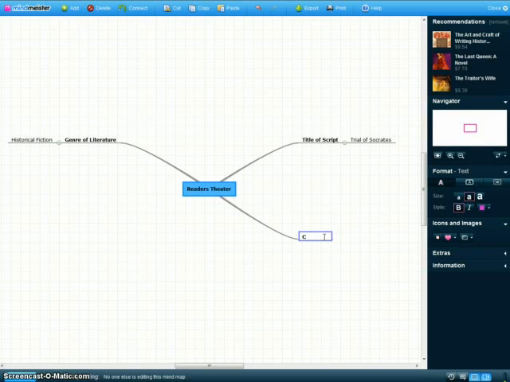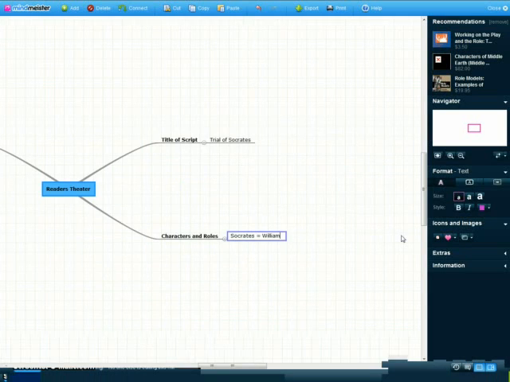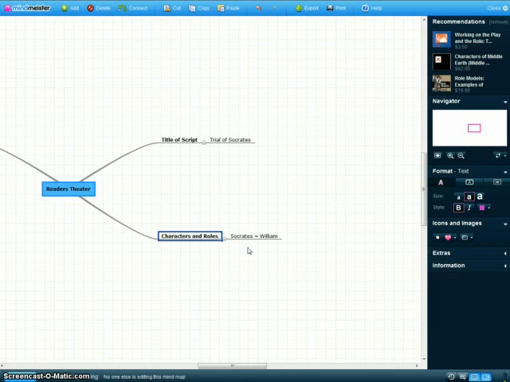And this is going to be characters and the roles. I can click off of that. It's highlighted now with the rectangle or square, and so I know, or MindMeister knows, I'm still working with this area. I'm going to come up here and add a node, and let's say our characters, we of course have Socrates, and Socrates is going to be played by William. He's not the only character in that script, so we're going to add a new character.